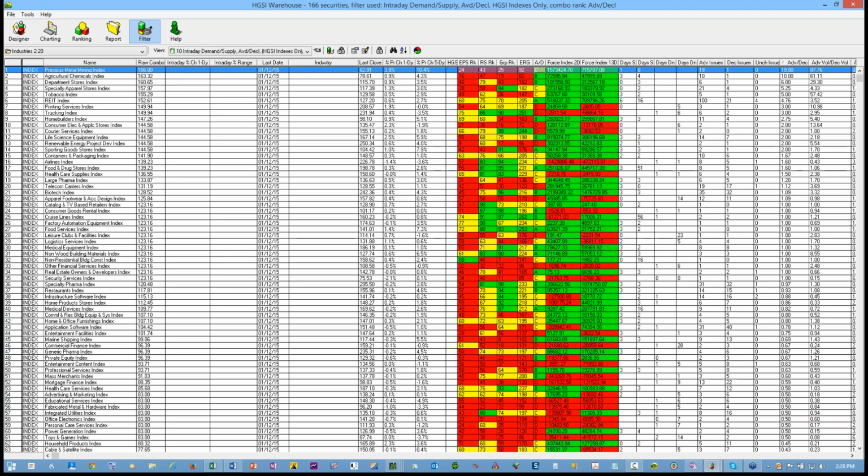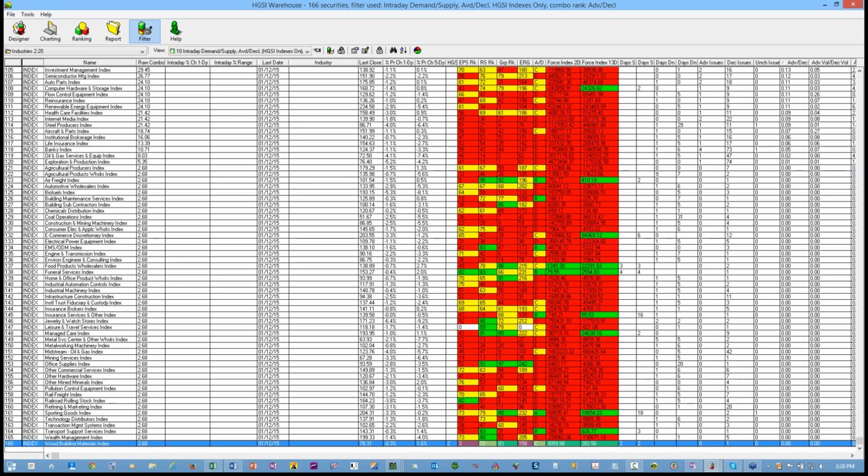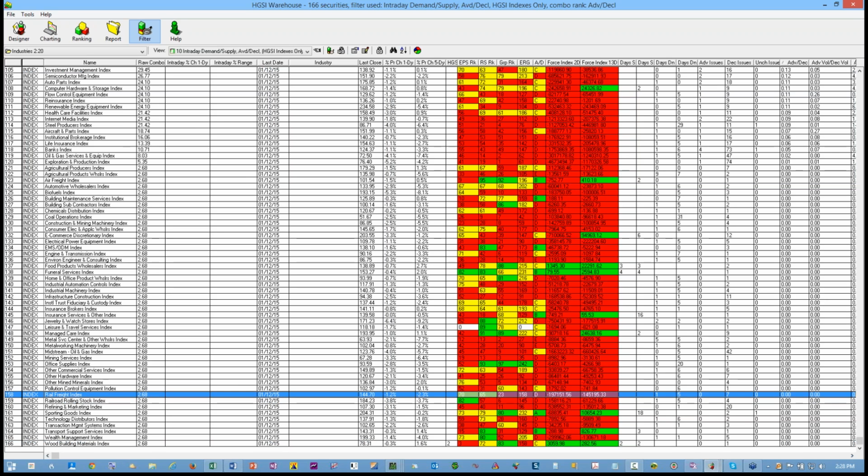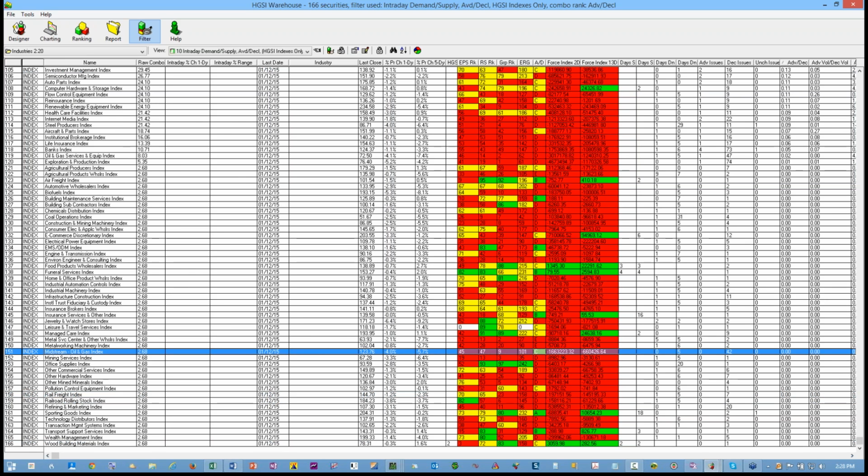Let's go down to the other end. To do that, you just go to the far side here, click on this area, and it takes me down. It shows me where the weakness is. You can see that the railroad stocks are suffering. That's because of the price of oil dropping, I assume. Here's that midstream oil and gas that was so weak.